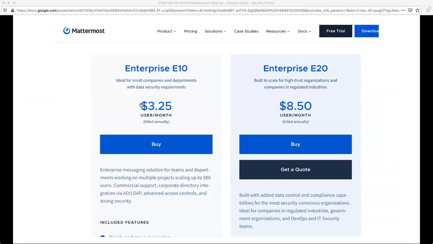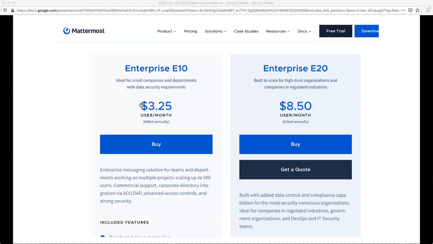So for example, if you were to self-host this on Platform.sh, you would first pay a typical hosting fee for the developer-oriented tools and hosting that Platform.sh offers. And then you would pay either nothing if you don't need the support, or you would pay one of these prices, these monthly prices that I'm showing on my screen, to Mattermost if you wanted enterprise support.